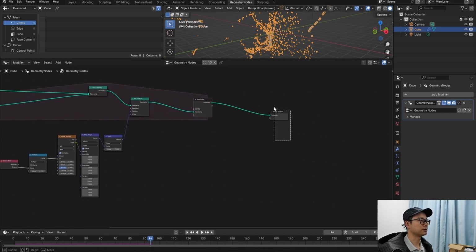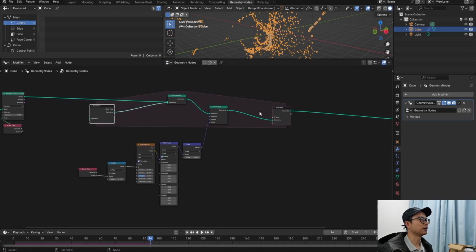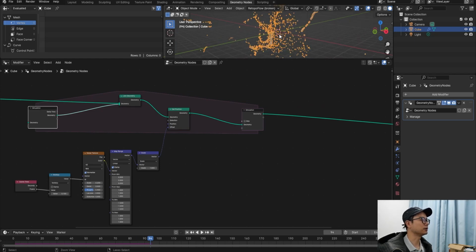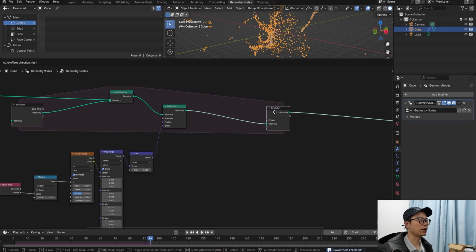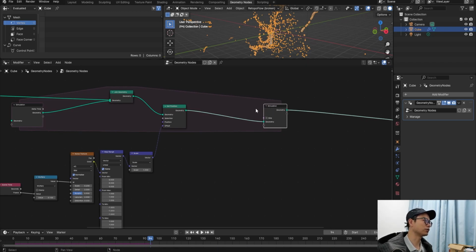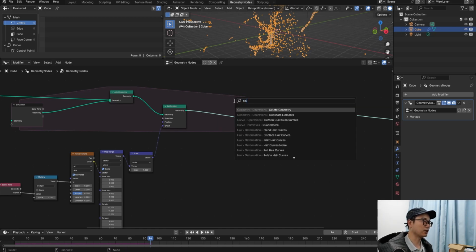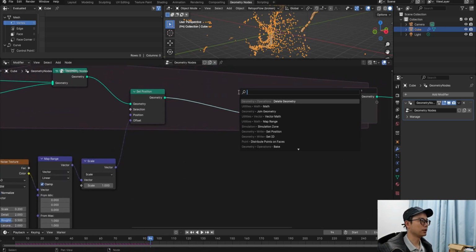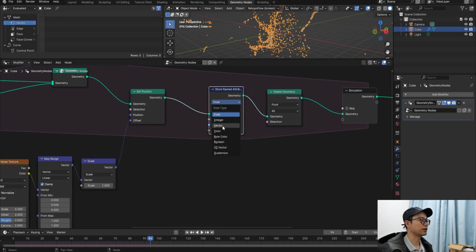Okay, make this section bigger because we want another thing here. We can see that it's always emitting the particles, and the quantity of particles will grow bigger and bigger. So we want to limit the quantities by the time. So we will use a delete geometry and store named attribute and change it to integer.